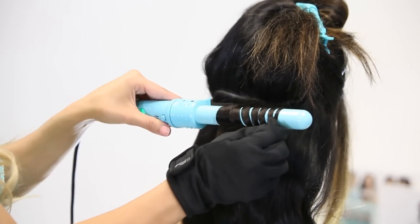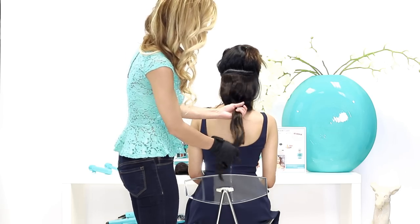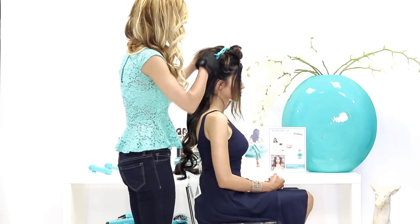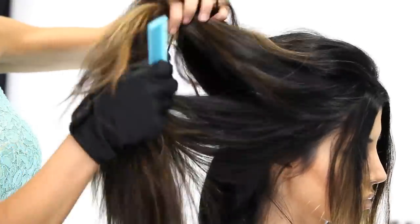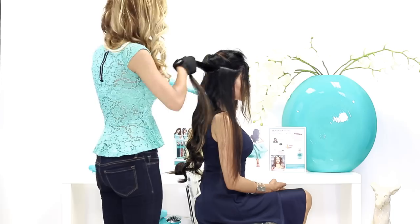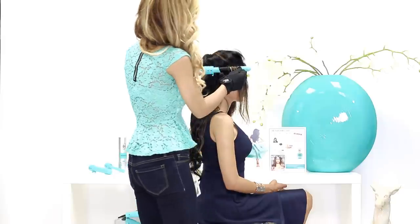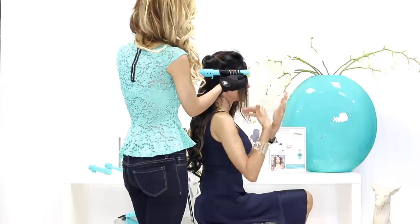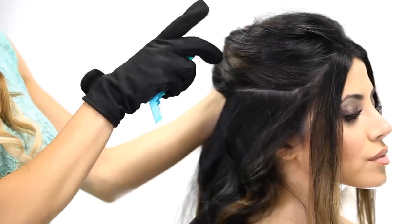Once I'm done curling this section, I'm going to bring down the hair and unclip the previous hair that I had curled. You guys see how soft and defined that's looking? Now we're going to start doing her sides — it's kind of a repeat. So again, I'm going to section out a horizontal line using the Big Tees and clip the hair away from her head. Never change the direction of the wand; if you do, it's going to create a circle curl versus the wave. Since we're doing the soft look, we're curling it in. We're going to continue this process until we get to the other side.